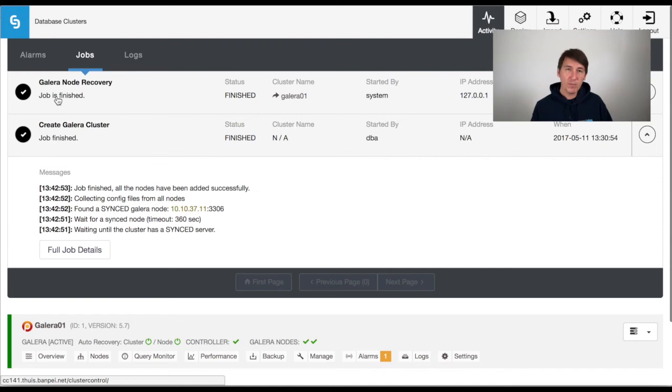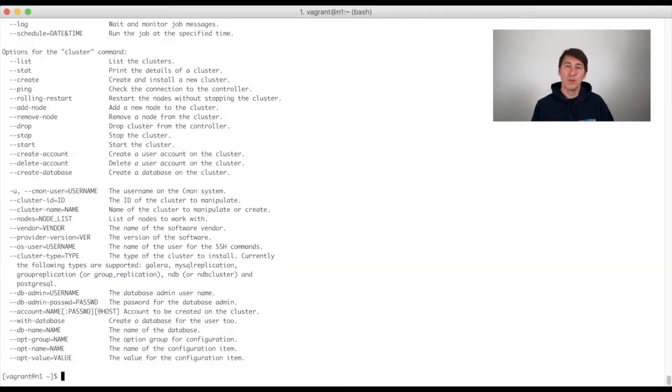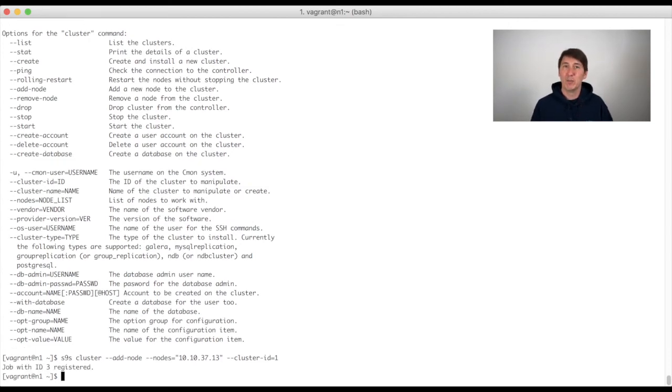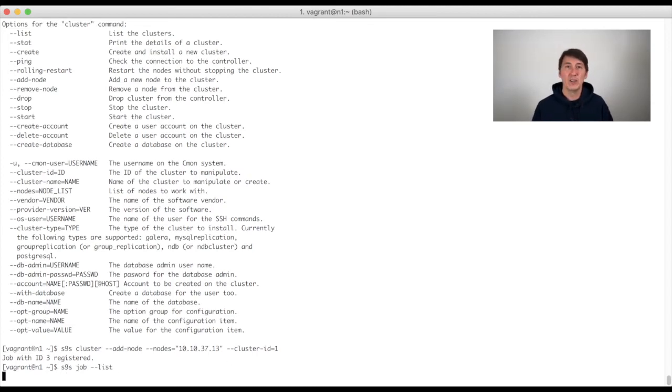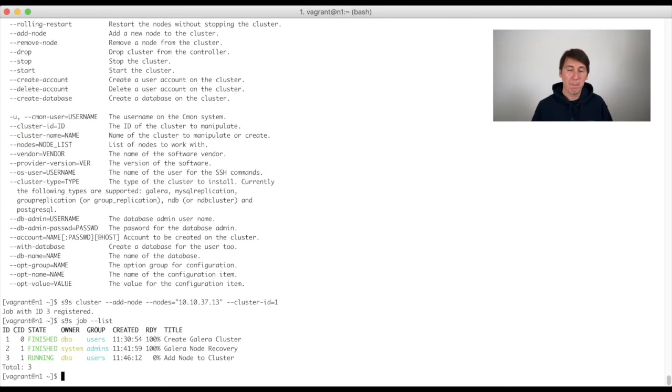If you have a separate user for the command line interface, this allows you to track where the cluster was defined. Furthermore, if we go back to the command line, we want to add an additional node to our cluster. We have a 2-node cluster here, which is for Galera not a very good idea, so we want to have 3 nodes. We can simply add a new node by cluster --add-node. Once we have provided the host name that we want to add, we can deploy this node, and this takes a couple of minutes to finish. And you can track the job again by using the job --list command.